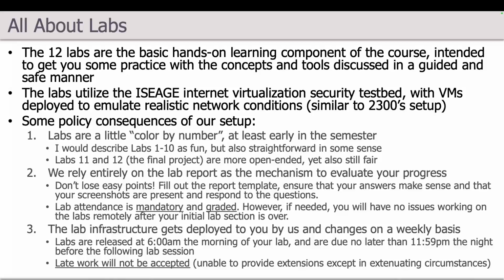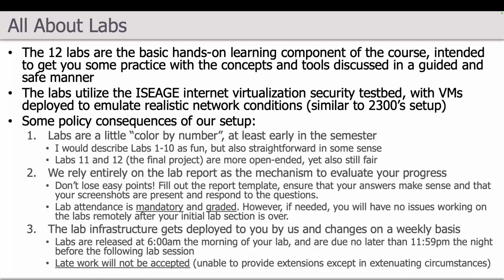One of the consequences of how we roll out these labs on a week-by-week basis is, while physically the infrastructure is the same, virtually the lab, the intranet that gets deployed to you, changes on a weekly basis. And so we do have to be a little firm in terms of the timing of each of these individual labs. It's just kind of a necessity based on how we actually do the deployment of those VM resources to you.